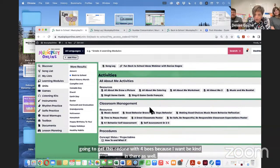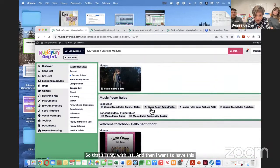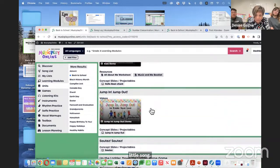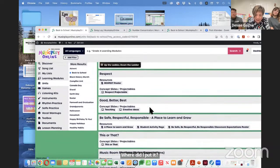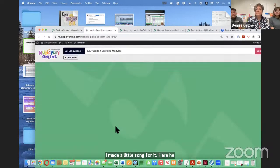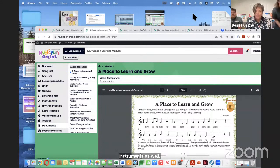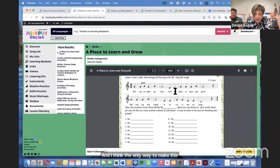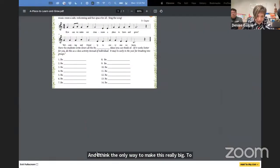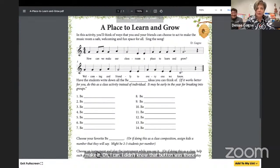And then I want to have this little song. Where did I put it? I made a little song for it. Here it is. So this is the little song, and we can do this with the Orff instruments as well. And I think the only way to make this really big is to make it, you can go full screen. Oh, I can. I didn't know that button was there. Look at that. I'm going to make it even bigger.